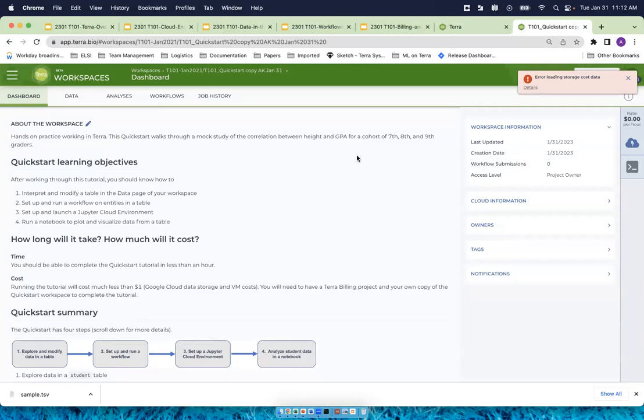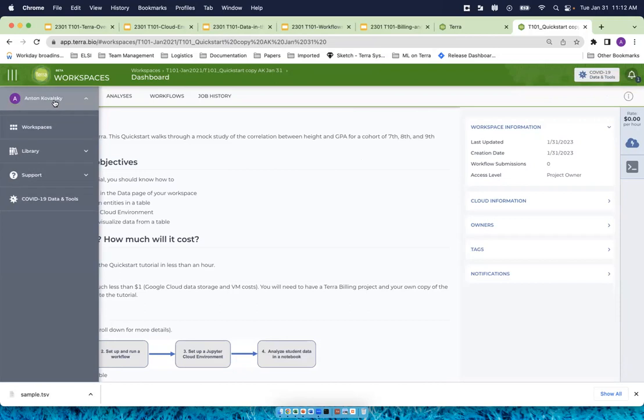Message me your email, and I'll put you on. Your user ID. Some of the user IDs didn't work. So make sure that you're submitting the exact same email address that you used to register for Terra. Okay. Anton, can you show them where to find that on the profile page, or where do you want me to put that in the chat here, or send it to me?